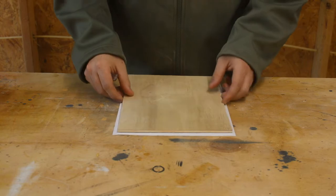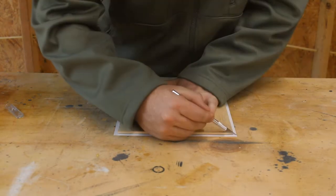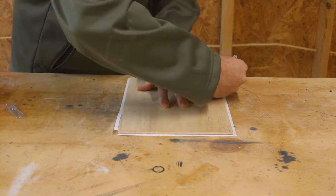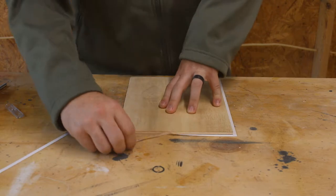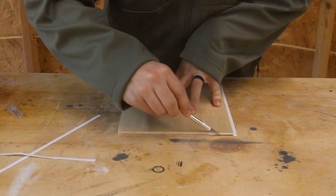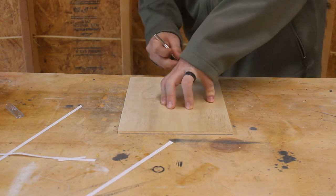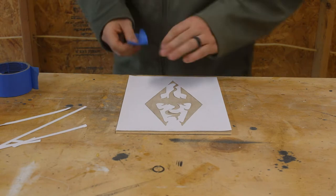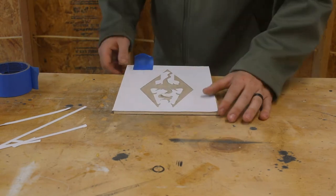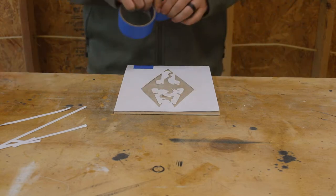Once it was removed, I placed my template onto the sheet of plywood. I centered the board and cut off the excess paper. I then taped my template down. This would have been better with some spray adhesive, but I didn't have any on hand, so this will do.